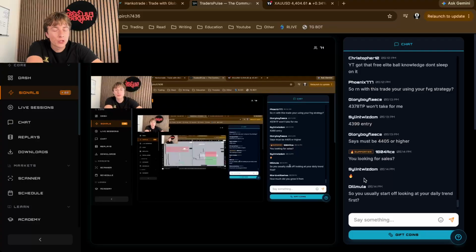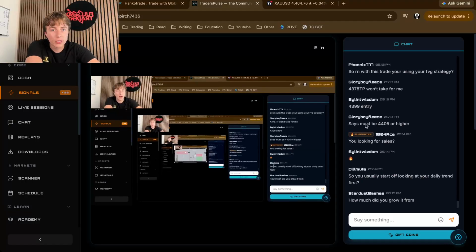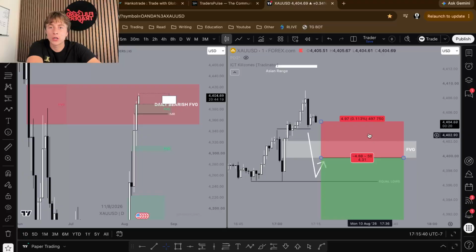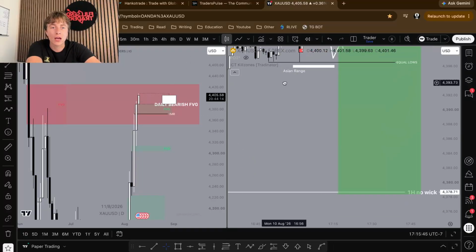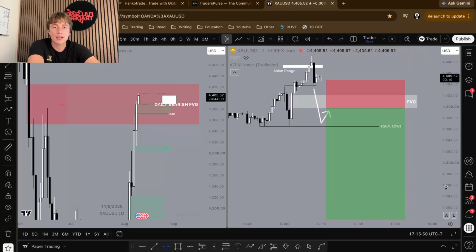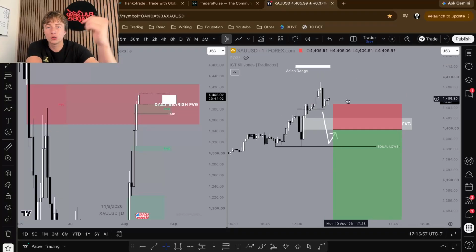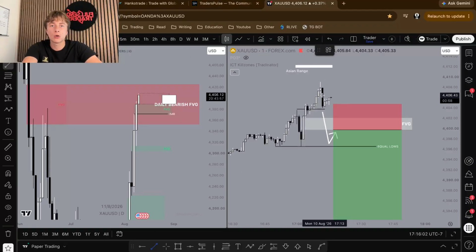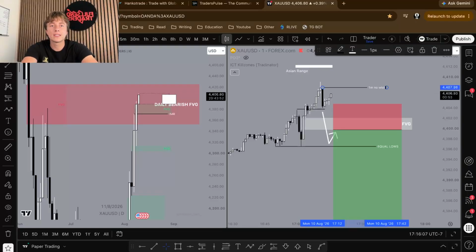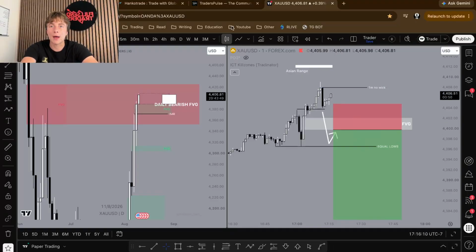So right now, this trade, you're using your FVG strategy. Yes. You looking for sells? I am looking for some sells. We are looking for price to go towards this daily immediate rebalance and these equal lows right here. We also have a 1 hour no wick. This is the dream target, obviously, today. That's where I'm going to be expecting price to go towards. But right now, we need confirmation. So as of right now, I'm not going to be taking any risky trades. We're waiting for price to reverse for us and show us that it wants to go down. We do have this little no wick, so we might take this out before going down for good. So we're waiting for the 1 minute no wick to get taken out right here, and then price should drop after that.